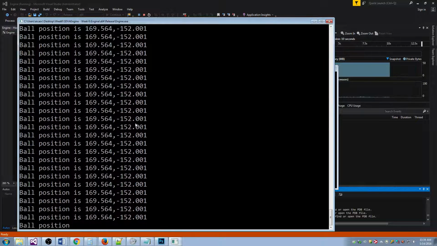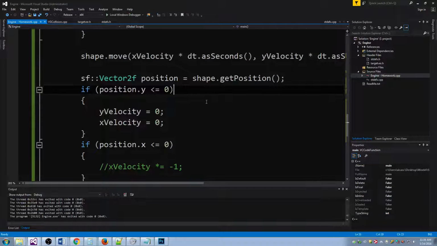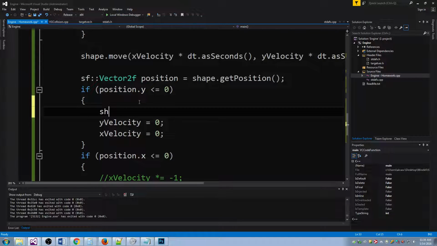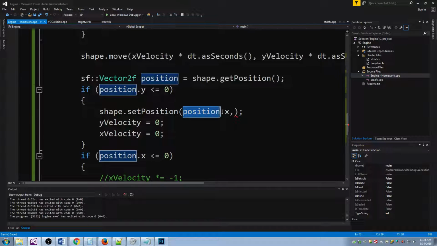So how do we fix this? The fix is that you're not going to be able to catch exactly when it goes off the edge of the screen, but you can correct it so that it doesn't go past the edge of the screen. So if I set this up so that not only do I detect a collision with y, but I take my shape and I set the position of it equal to inside the screen, that'll work. So I have my current position here of where the ball is. I'm going to keep it where it is on x, which means I'm going to pass in the current position of x. But for y, I'm just going to set it to 0. That's all I'm going to do. I'm going to set it to 0 here.